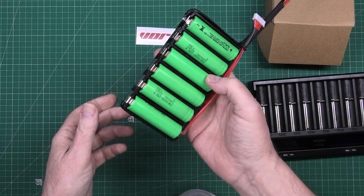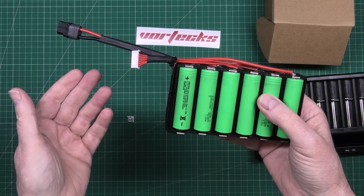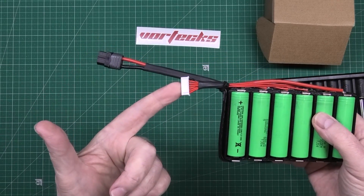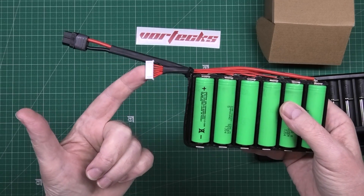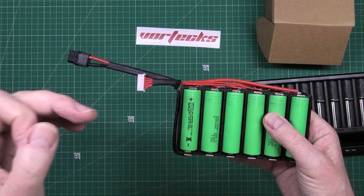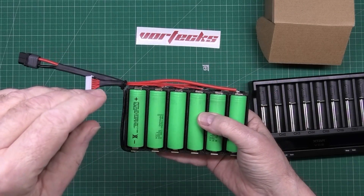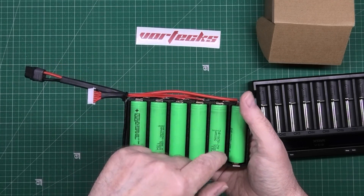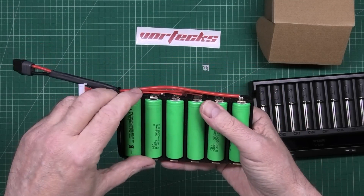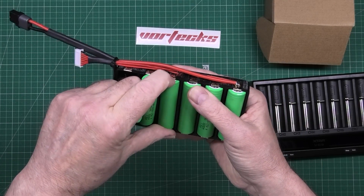So I've come up with this - just a six-cell holder. You plug it into your charger there and plug the balance lead in there, and it does six cells at once. My only gripe with anything you put 18650 batteries into is making sure the polarity is right - if you get it wrong, things are going to happen. So I designed this so you put them all in the same way.